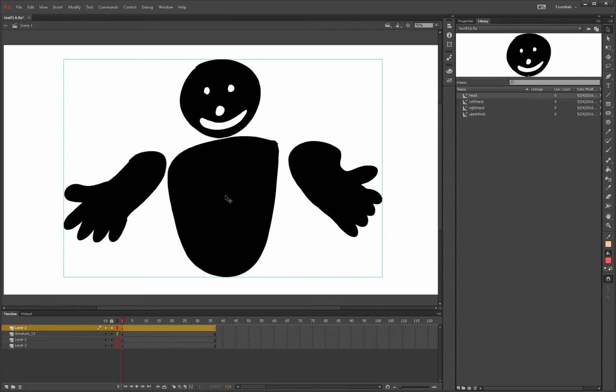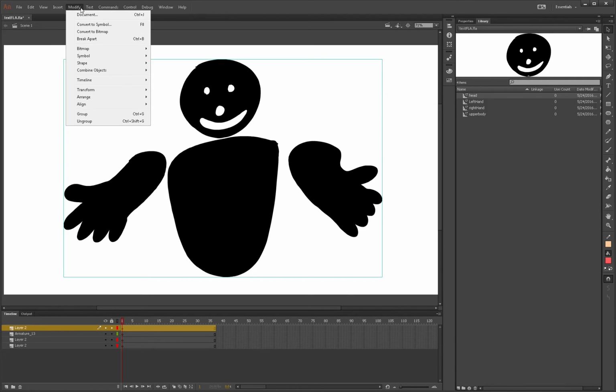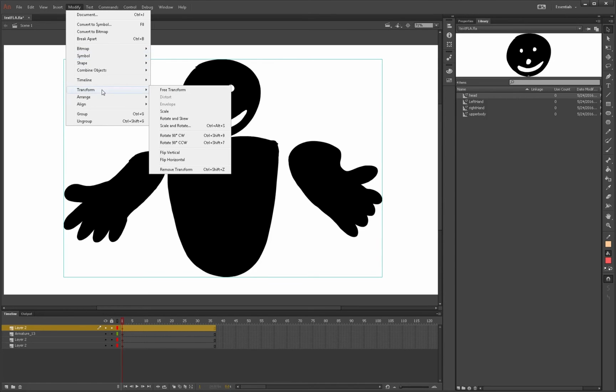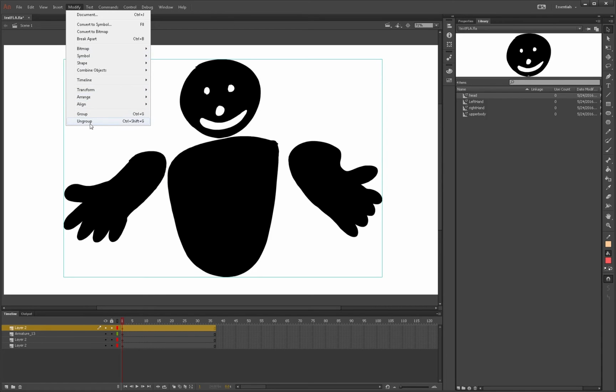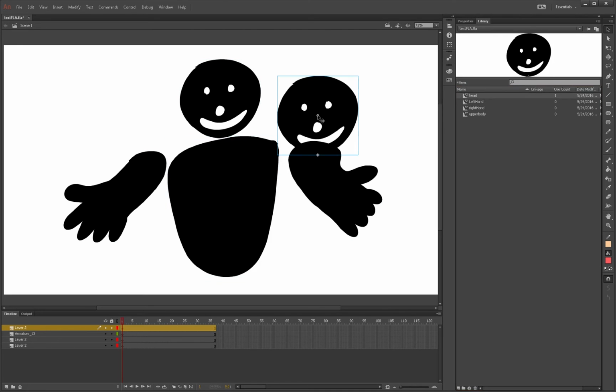So you have to choose the group, hit Control B, or let's see if it's edit break. Let's see, break. Modify, shape, nope, symbol, bitmap, transform. Oh, Control G, Control Shift G, boom. Well, even if I Control Shift G, the issue is that these are still groups, so you could tell because the color is off. When you have a symbol, I don't know if you could tell, it's a very slight difference. The color of the group is like a turquoise, and the color of the border going around a symbol is blue. And it may be different from computer to computer based on whatever settings you may have changed. But yeah, that's the case.